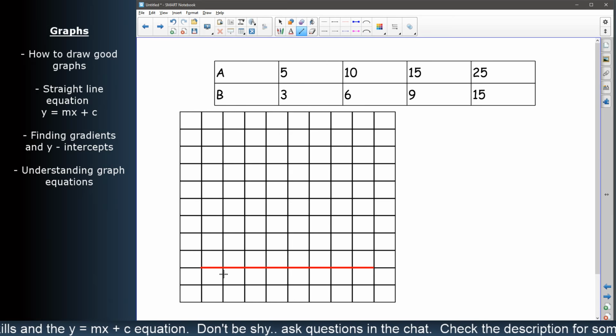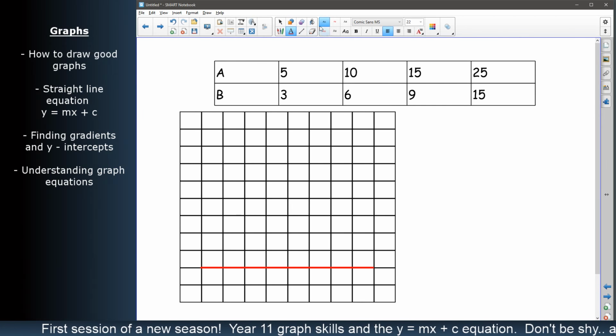Okay, so across the ways then we've got 1, 2, 3, 4, 5, 6, 7, 8 squares, and I want to go. Let's put this on the axis. I've got to get to 25. So how do you get 25 in 8 squares? Not easy, because you want to kind of go, oh, 3 is good, but no, that's a bad idea, because I would only get to 24, and working in 3s is just terrible. Working in 4s, it could be done. We could go 0, 4, 8, 12, 16, 20, 24, 28. That's fine. But since this goes up in 5s, it makes sense to try and go up in 5s as well. So let's do that.